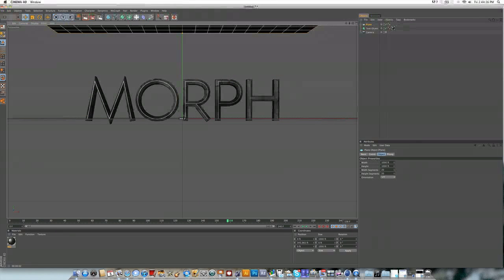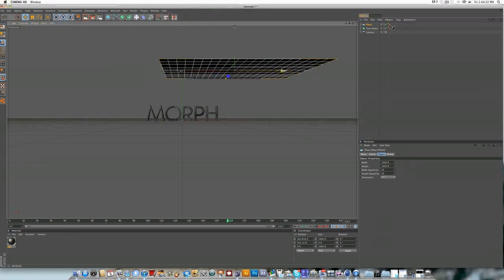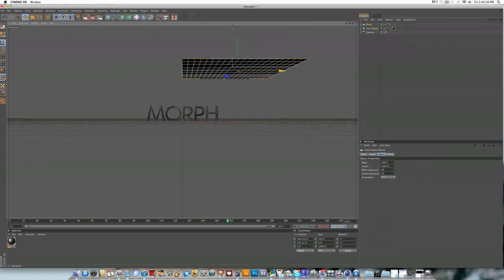Just going to drag this up so it's almost out of camera. And we're going to drag this so the left side of it, it's going to decrease the width a little bit, but so the left side of this plane is about in the middle of the text, so it looks like something like this. And this is going to light up the top edge and make it look like the light's coming from the right, which it is.